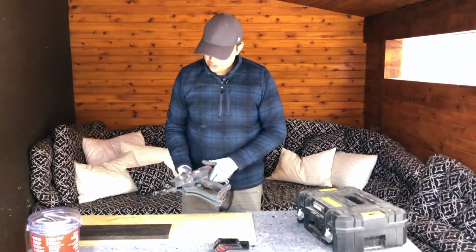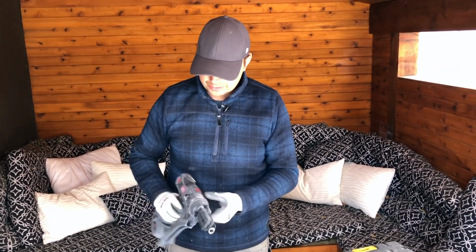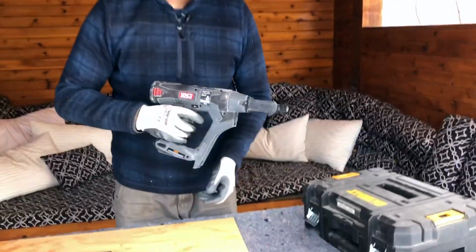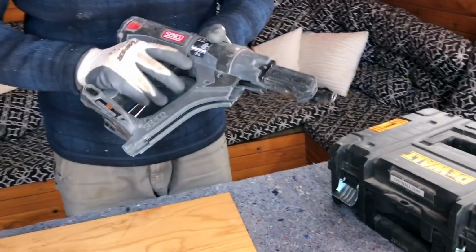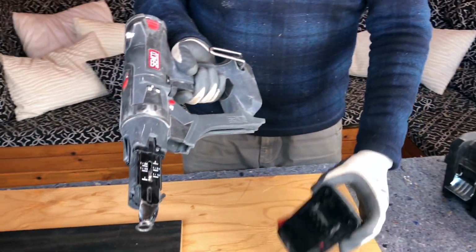This was my first cordless drywall gun, and I really enjoy using it. It's kind of space age looking, you know. It's nice and light. It's nice and long, which I like. So yeah, let's take a look at this.